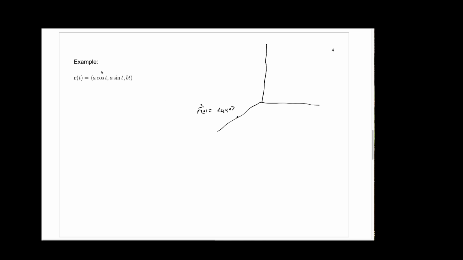And then as we increase t, just in the x and y coordinates, we go around the origin in the xy plane. But what's happening with the z coordinates? Let's assume here a and b are positive numbers. So as t increases, the z coordinate will increase and we'll go around the origin while winding upwards. And that will give us a classic helical shape. Just always going around in the xy plane around the origin, but in the z direction, we're moving upwards at a constant rate, b.